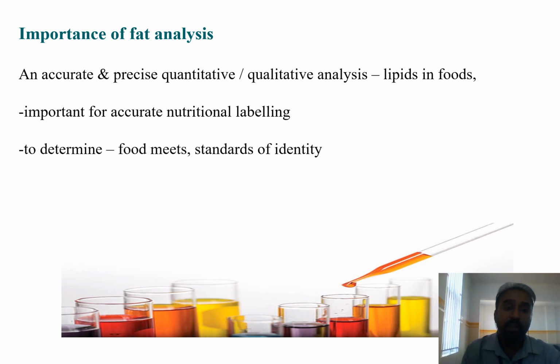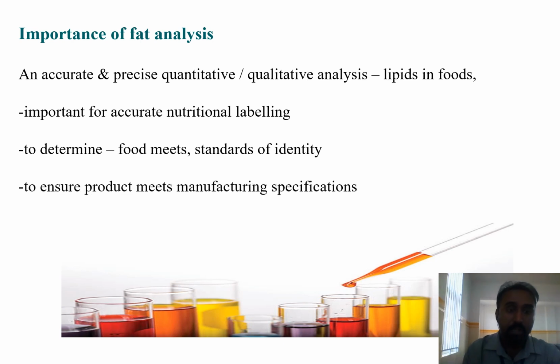So, to determine whether the food meets standards of identity or not. We all know the standards of identity. For example, mayonnaise, we all know that. Mayonnaise means there should be some percentage of fatty acids, definitely it should be there. Then only you can claim it as a mayonnaise. Okay, so with a reduced percentage of fat, you cannot claim that product as a mayonnaise. So that is the thing called standards of identity. Definitely we have to analyze the fats, then only we know what percentage of fatty acids is given in the product.